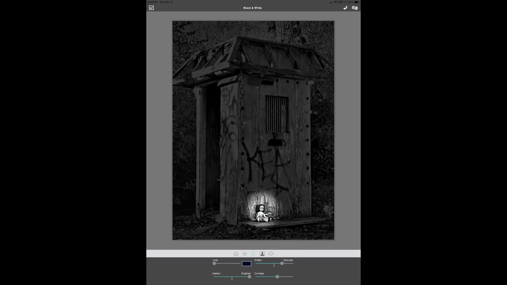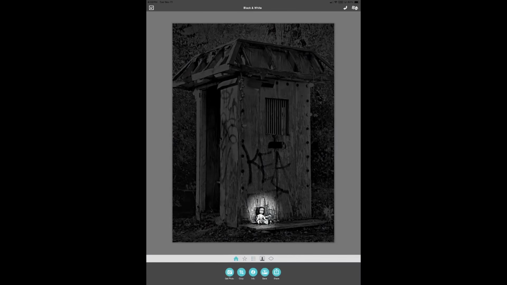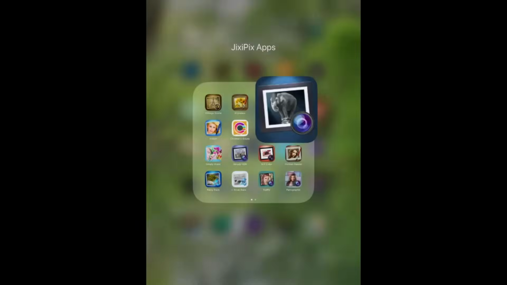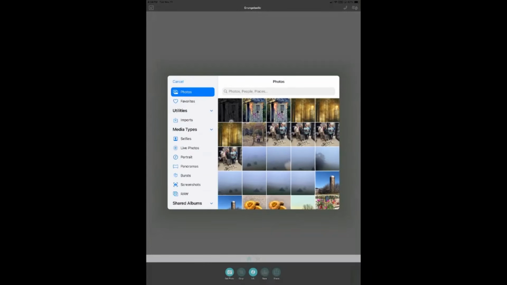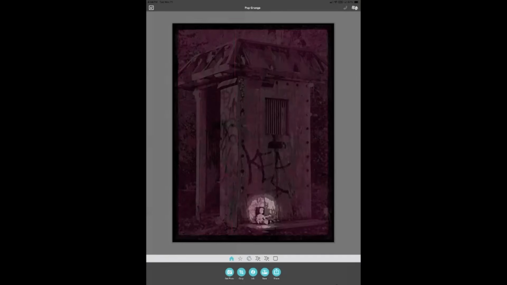So we're gonna go with this and see what happens, because we're gonna do some more stuff to this. So we're gonna be brightening that up as well. So we're gonna save this. So we're going to go back to the home button, that little house, and say save. Okay. Now we're going to go to Grunge-tastic, get photo, and again, open the one that we just worked on. And I'm going to go to the star.